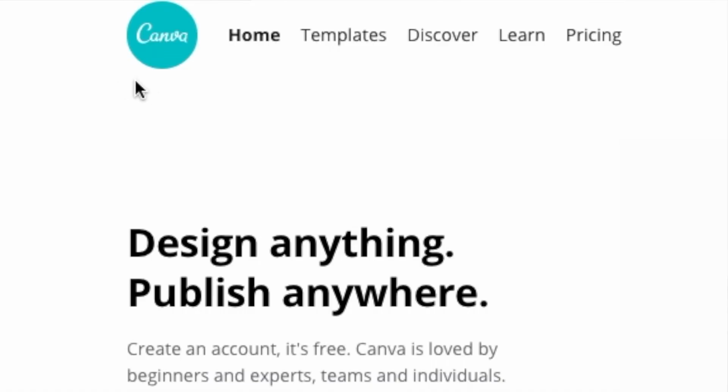Do you want to make professional images for your website or social media platform, but don't have any Photoshop experience? Today, I'm going to show you how to make professional looking images as well as Facebook group cover images using a free tool called Canva. Canva is a website that you could use to create beautiful images completely free. My example will be creating a Facebook group cover image.